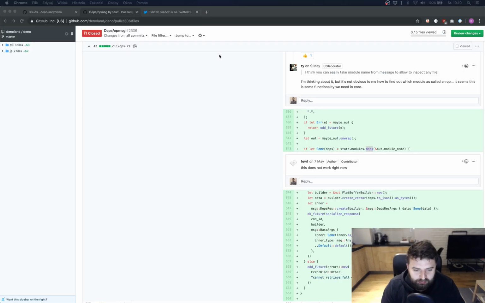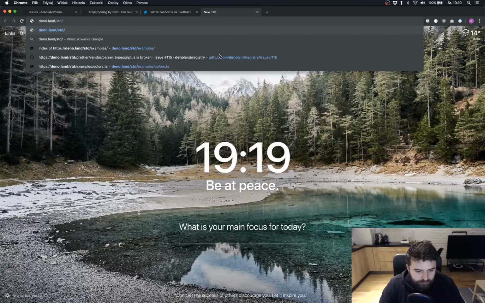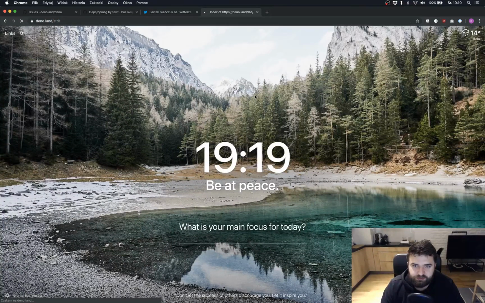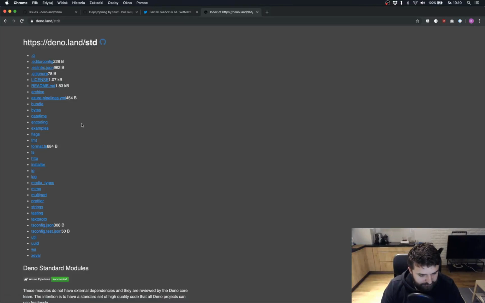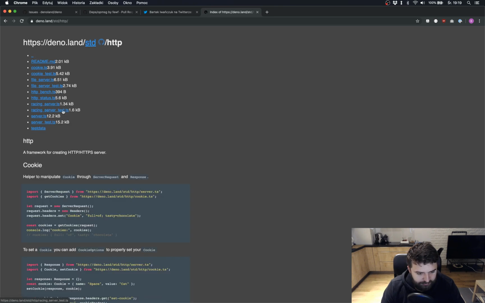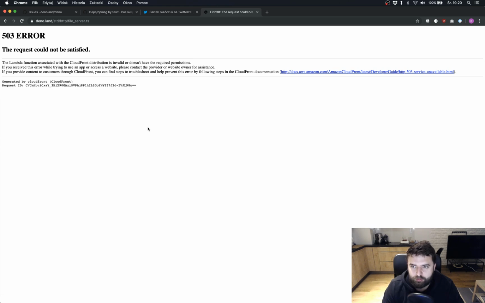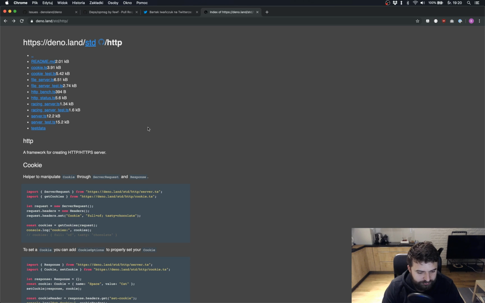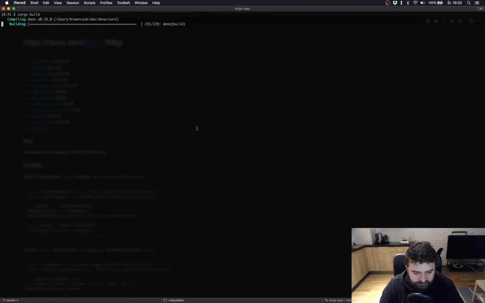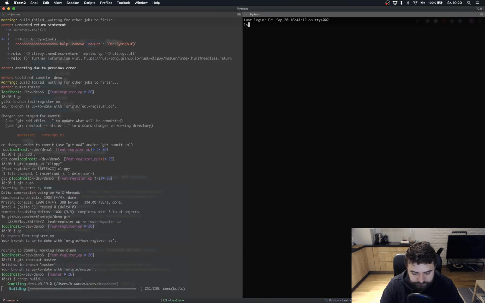Okay, let's see some other file in the registry that is available that will have some dependencies. So std and maybe http. I think file server will have some deps. Yeah, it takes a second to load. Or 2 seconds. Oh, 5 or 3. That's not good. We're going to report it in chat later. Okay, wait a second. I can just test it locally. Let's see, then std http file server.ts. Yep.